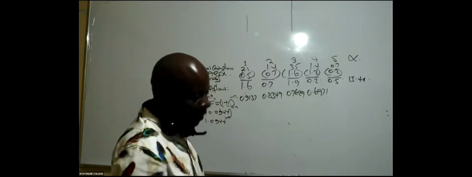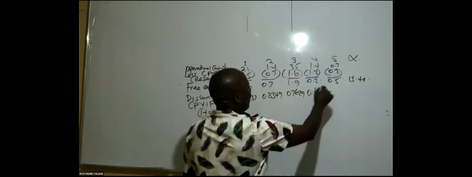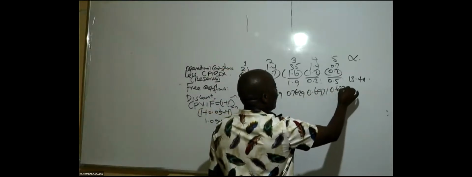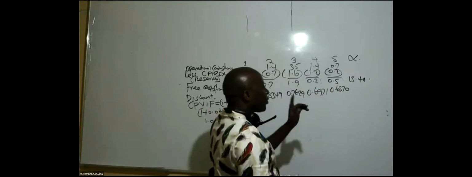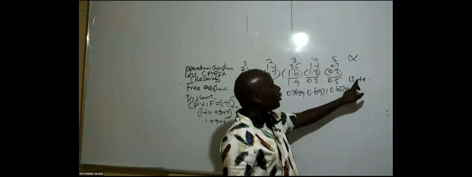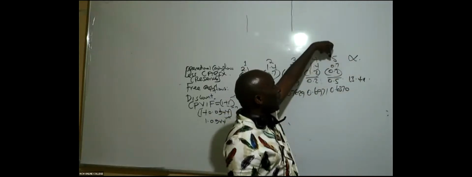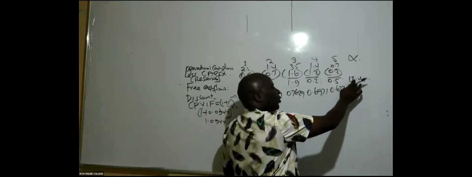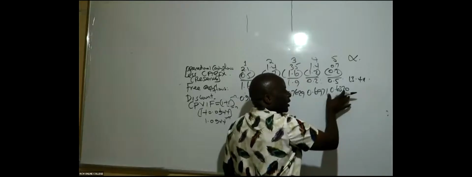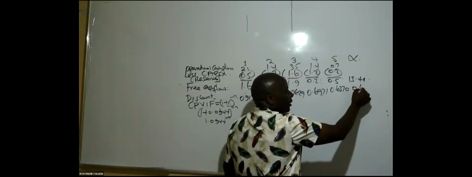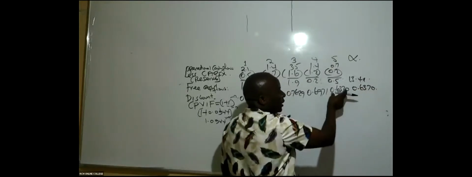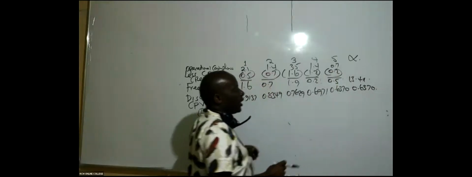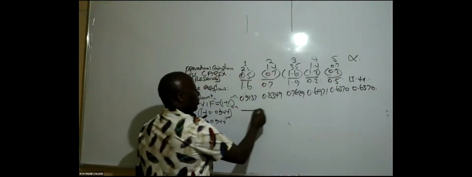So 0.6370. Then remember, this is quite confusing. Here, you were able to discount the infinity cash flows up to the end of year 5 or beginning of year 6. So what we normally do, to get the discounting factor for this, you simply slide the same figure, put it here, and put it there. Then go ahead and do your multiplications here.